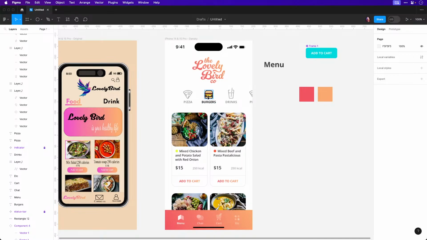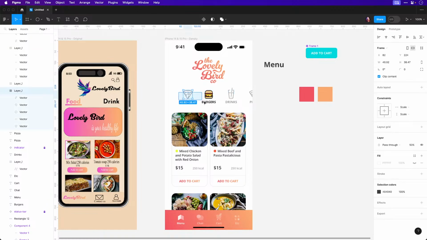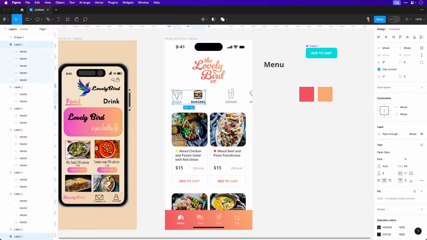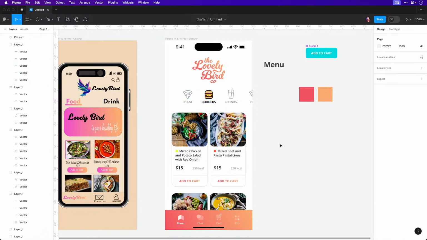So let's say someone swipes through to view the drinks, the burger icon will shift this way and it will become black and white. Basically, it will fade out, and then the drinks one will gradually come in color, kind of like how the macOS dock works at the bottom, except just imagine the icon that you are currently on is color and everything else is gray and faded out.